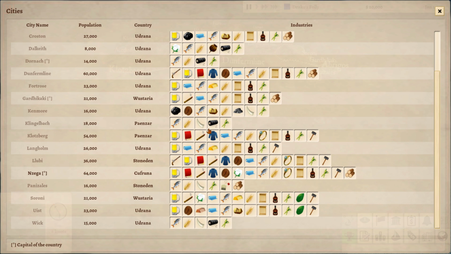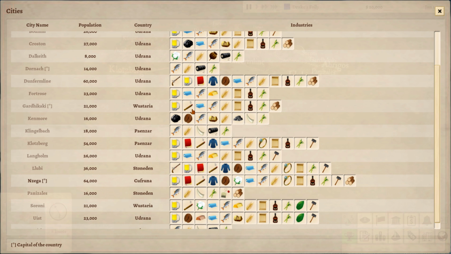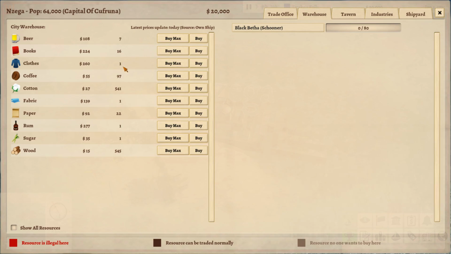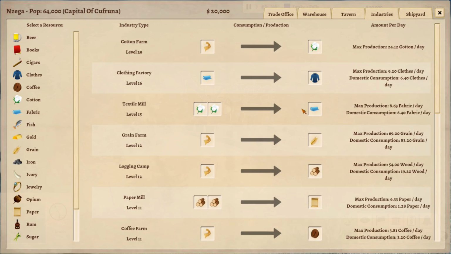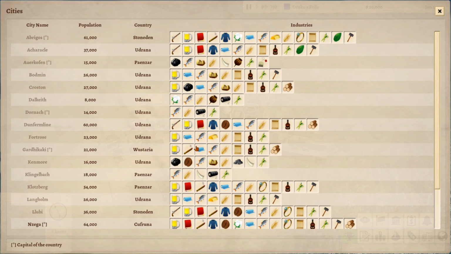What I could do is have a look into the city list, just see who creates cigars. I think that might be the easiest thing. So we have this, Gardi Kaki. Okay, these guys are creating cigars. They're not a very big population though. Our city is also creating cigars. Can we just buy some cigars here? Apparently not. What are you doing with all your cigars? Are you all smoking them yourself? Or is that the demand? Am I seeing that wrong? No, they have a cigar making industry.